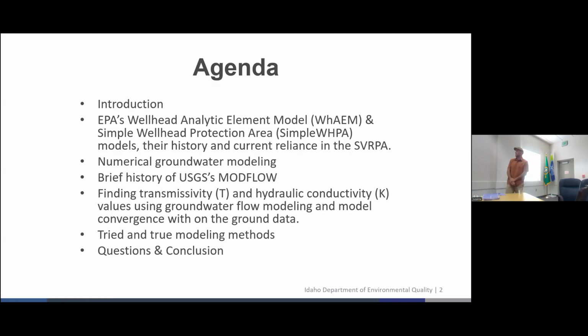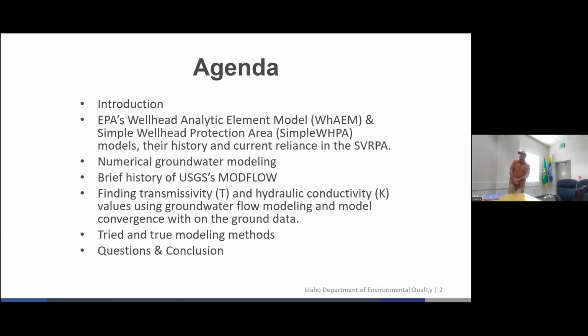This is kind of my little agenda. I'm going to be talking for like 45 minutes. I'm going to go over EPA's wellhead analytical element model, also known as WHAEM, simple WHPA or wellhead protection plan. That's not really modeling; it's sort of just a stopgap.